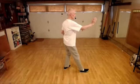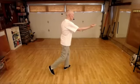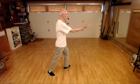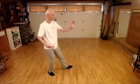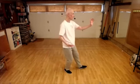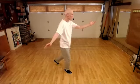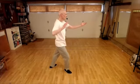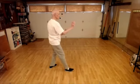Number 2, shift back weight, rotate the right hand up. Step back, swing the right arm out and then back when the foot is right foot flat, left hand by the shoulder, pull and strike. And number 3, release the weight, rotate the left hand, step back, arm swings out and in, foot flat, hand by the shoulder, pull with the left, strike with the right with waist turning.